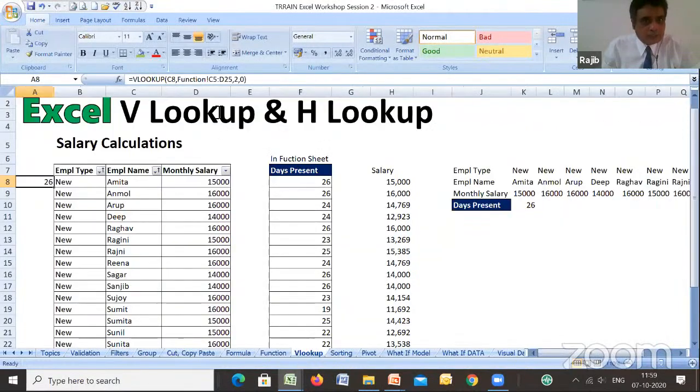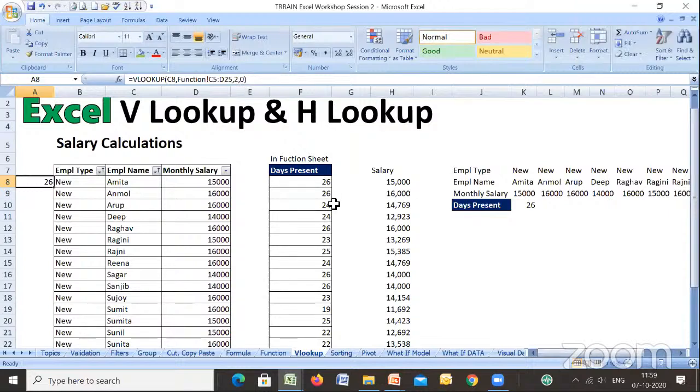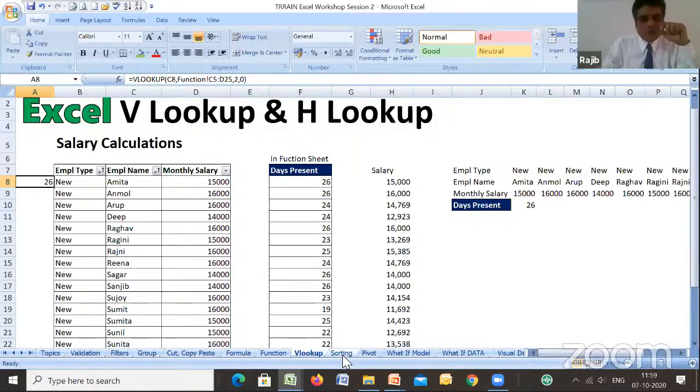You should understand why: here I am defining the column number, and you can't define a negative column number. That is what I wanted to clarify, sir. Sorry, I didn't get your question. That's okay. Yes, sir, we can proceed. Thank you.